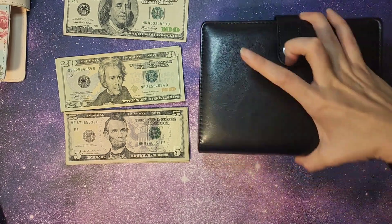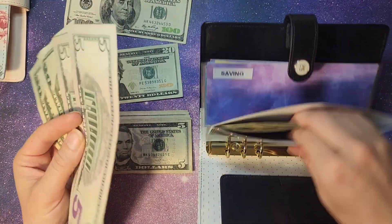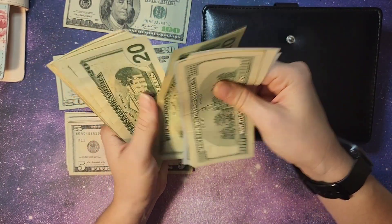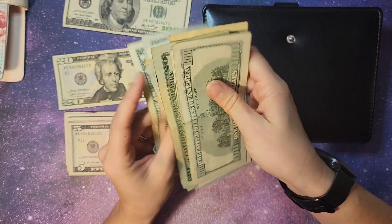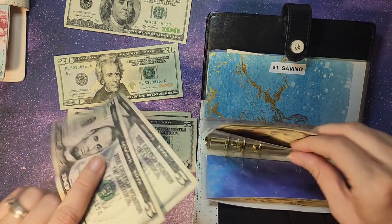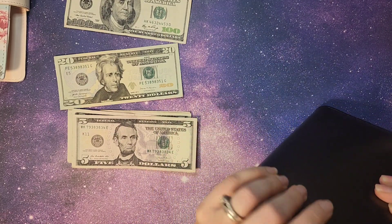Now we are going to move over to our black one here, which has our debt and savings. We're adding $50 to our debt — $20, $40, $45, $50. Counting it all up, we now have $811 in our debt snowball, which is awesome. And savings, we are adding $10 — $5, $10 — now we have $40 towards savings.